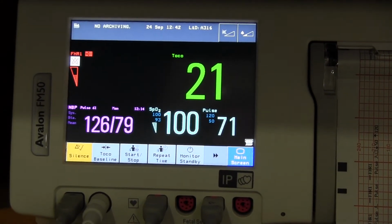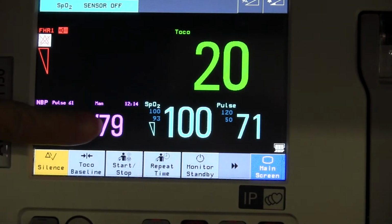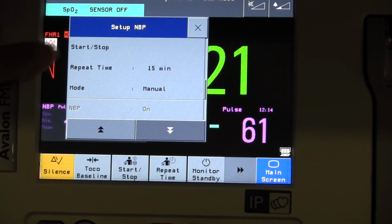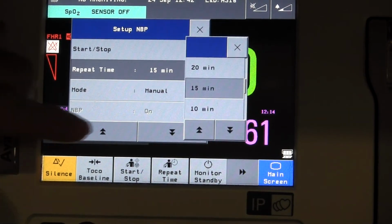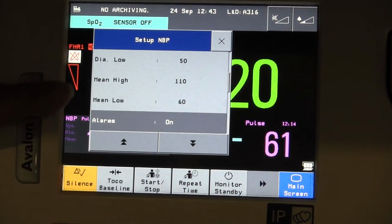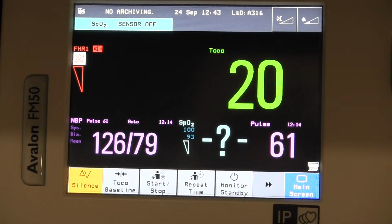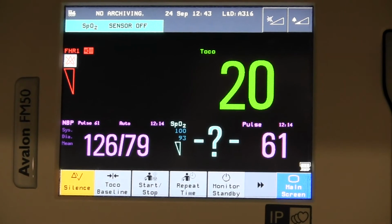If you need to do blood pressures automatically at a set interval, touch the screen where the blood pressure value is displayed. Scroll down until you see Repeat Time. By touching that part of the screen, you can choose the time interval that you would like. Then, right below that, switch the mode from manual to auto. Close your screen. Hit the Start-Stop Blood Pressure smart key to begin monitoring blood pressures at the chosen interval.